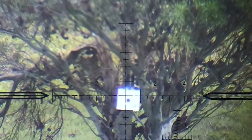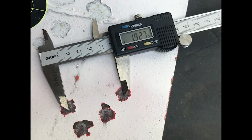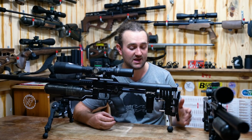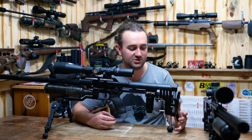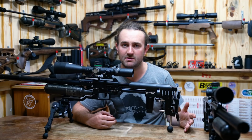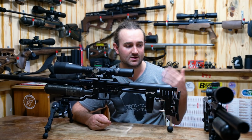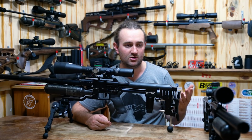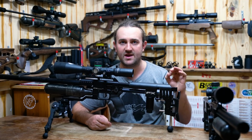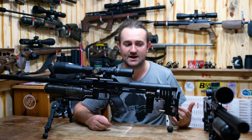But I'm really impressed that there's third-party manufacturers out there that are making parts that can improve a gun that's already really amazing. And I know for a fact that FX actually approves of people doing this, because it's making their products better. FX are not afraid to admit that there can be improvements made on their own products, and they encourage people like, let's say, Donnie FL, for example, who makes these silencers, to make them with threads for the Impact. It improves the gun, it makes it better, it makes people more likely to buy it.